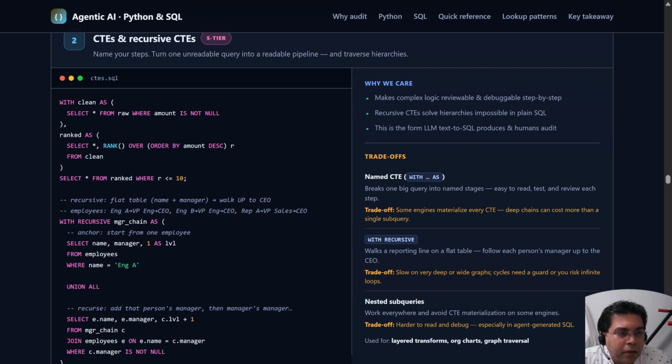Whenever you come across with clean, here you are actually creating a temporary table, and then using that temporary table you do calculation. So what is here? It is selecting all from table called raw where amount is not null.